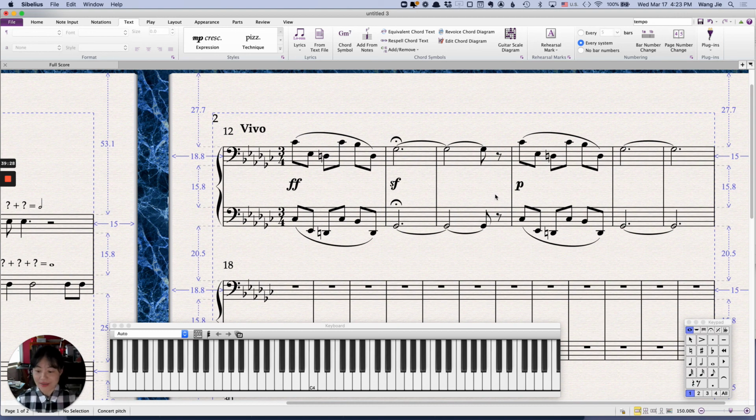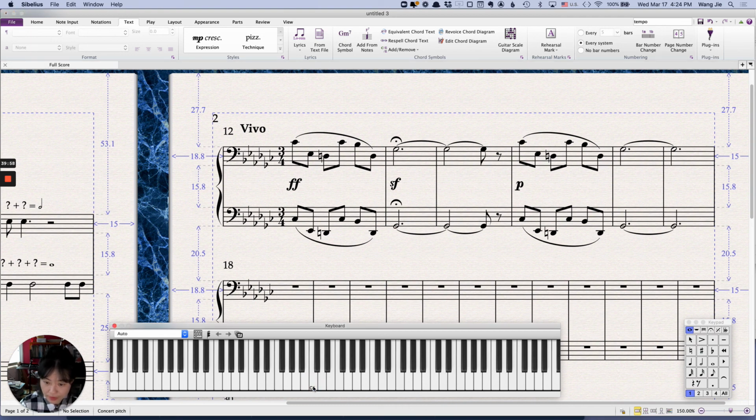All right, so this is it. You have a total of 4 sections in your written exam. Note values, we're going to do some note values, and note identification. By the way, one note about the note identification. It will be described in the system that comes with Sibelius. First, this C right here is the middle C. If this middle C is described as C4, then the C above middle C is described as C5, C6, C7.